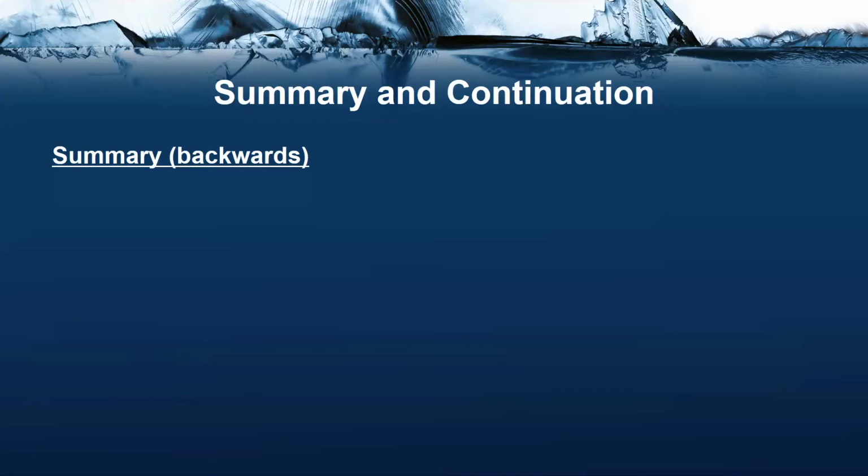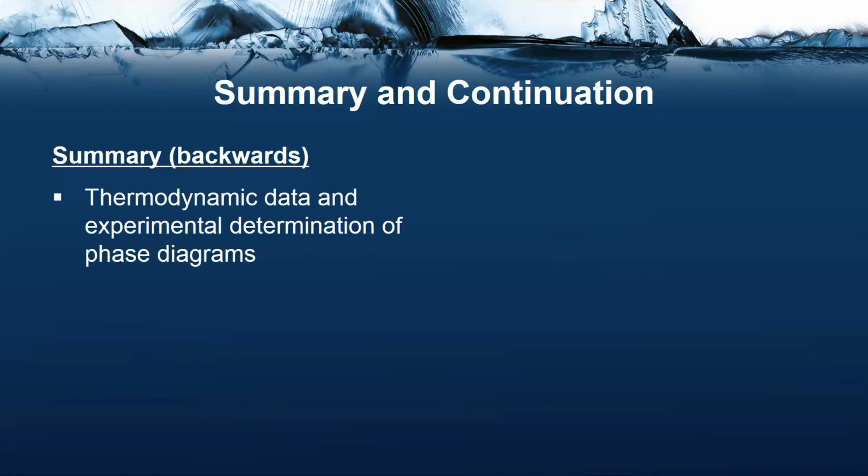So we are moving towards the end of this lecture, and we will briefly look at the summary of this lecture and then the continuation of what we will do afterwards. We will conduct this summary backwards, that is, we will start at the end. The final thing that we went through was the different thermodynamic data and experimental determination of phase diagrams and different principles or methods that could be used to determine this data and the phase diagrams.